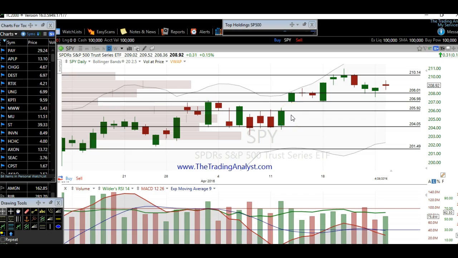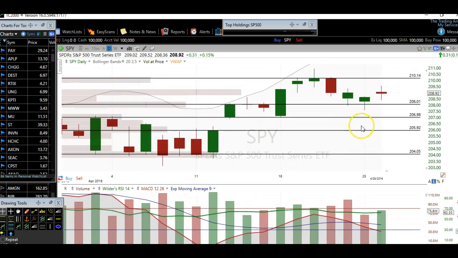Below that, another nice round number of 204. We've got the open of this candle, the close of this candle, the low of this candle, close, low, close, low. Okay, so you get the point. So those are the near-term levels that I'm seeing. Break one level and you're going to get to the next level, okay?